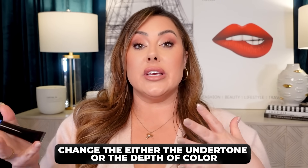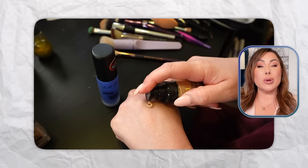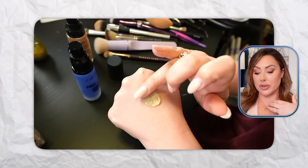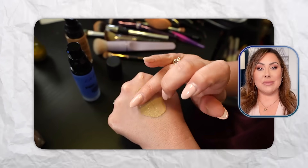So if your foundation is too light, you can add a little black pigment. If it's too dark, add a touch of white. If it's too warm and looks really orange on you, you need to cool it down — add a bit of blue. There are tons of videos all over TikTok, and simply getting a mixer and changing the color will work for you.